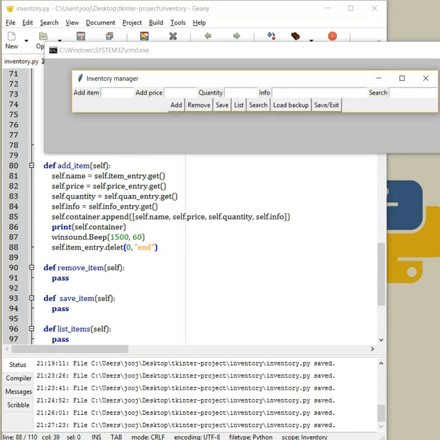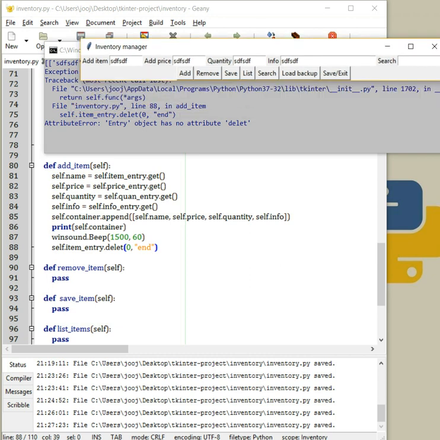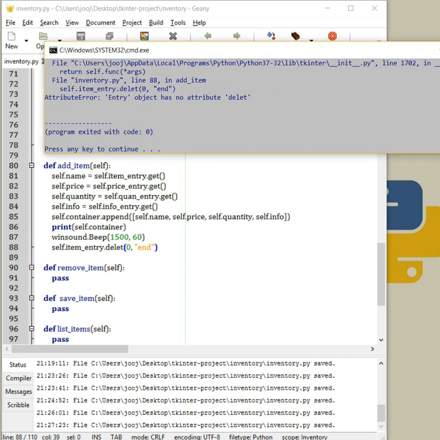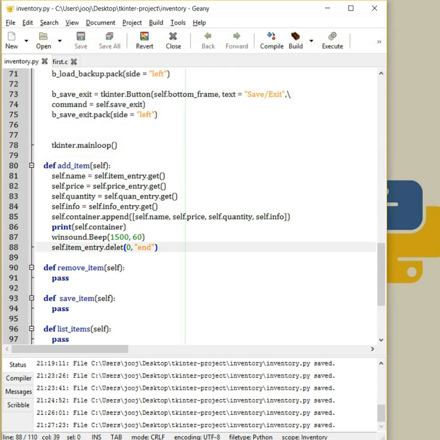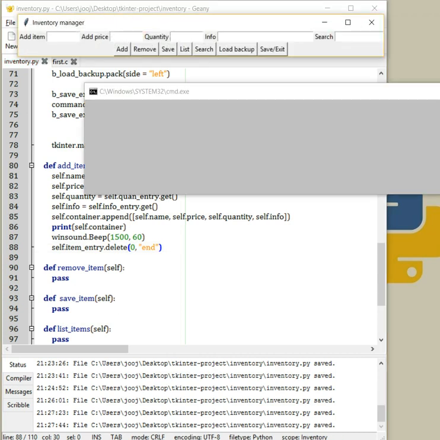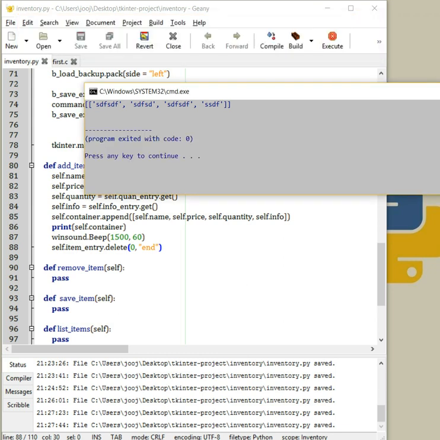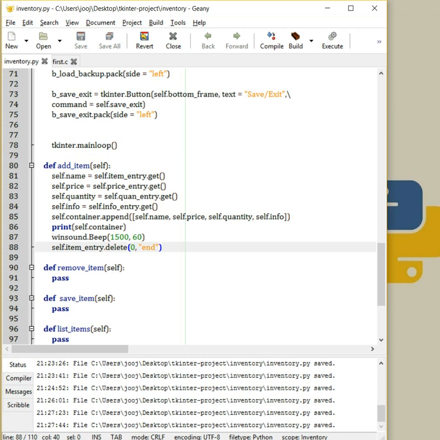Now you can see again here we just type blah blah blah, and oh, delete. I made a mistake. Delete, typo, delete. Okay, one more time again. And the add item window is reset. Then we will do it again for all of our entries.